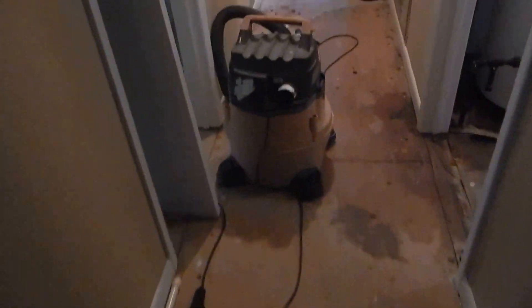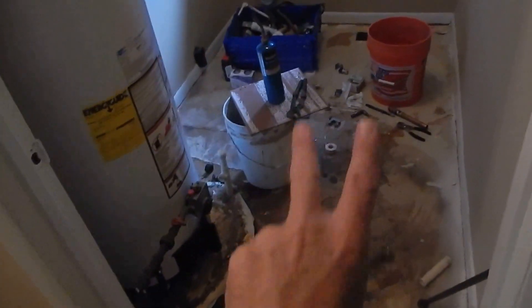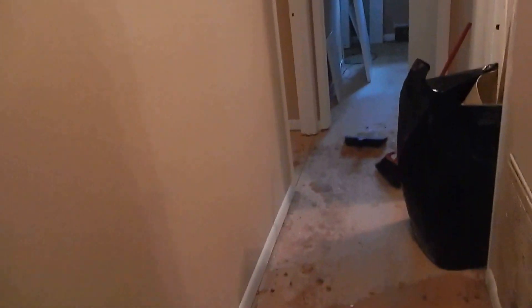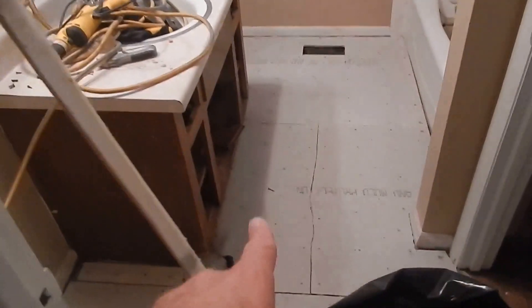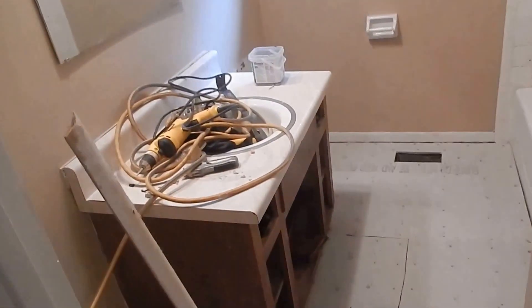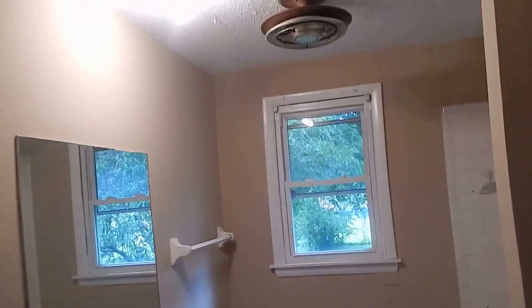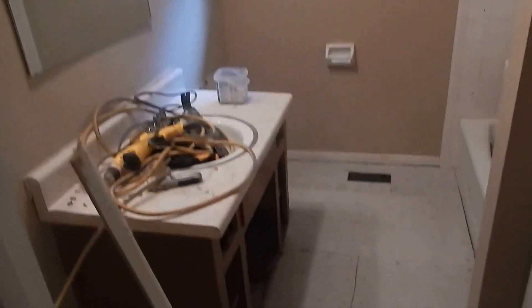The hallway — work in progress, all the carpet's up. That's where we're doing work in the utility room. We're going to re-floor that and then put ceramic tile all the way around it. It has a gas water heater — always have plenty of hot water. The bathroom — we haven't really done anything yet except we did put down the backer board. We're going to replace the sink, get rid of the old heater up there, put new lighting in, and put ceramic tile. It will be like new, ladies and gentlemen.